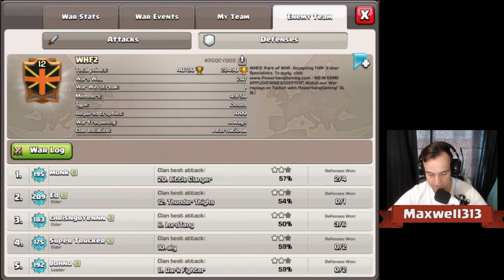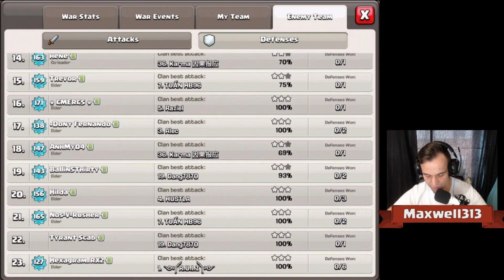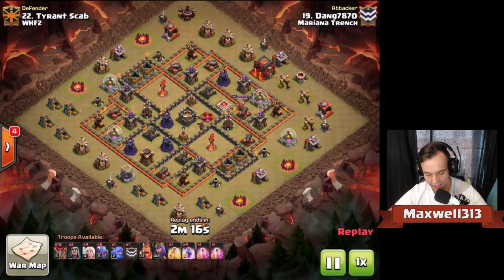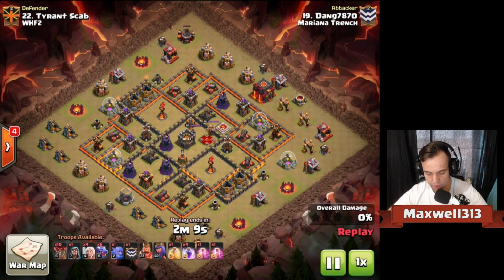Enemy team defense is number 22. Check that out. That's so cool. Fresh hit, 3-star, 10 versus 10 by Dang on Tyrant Scarp of WHF2. So let's check it out. He's gonna kick things off with a nice and casual wizard over at 12.